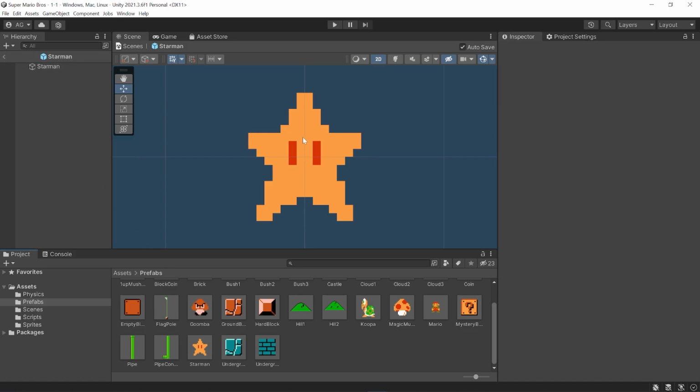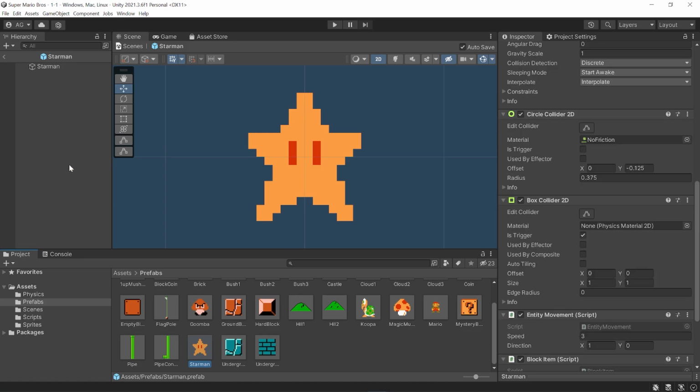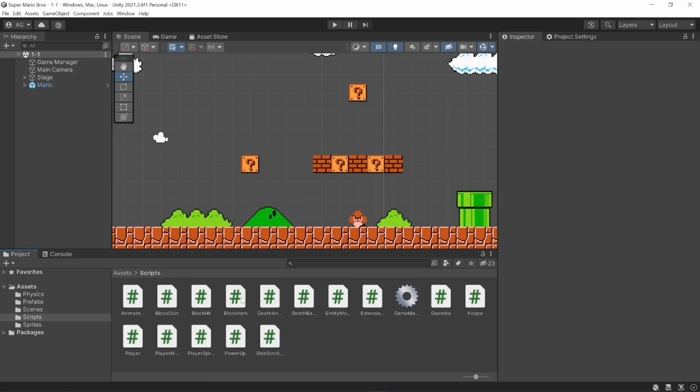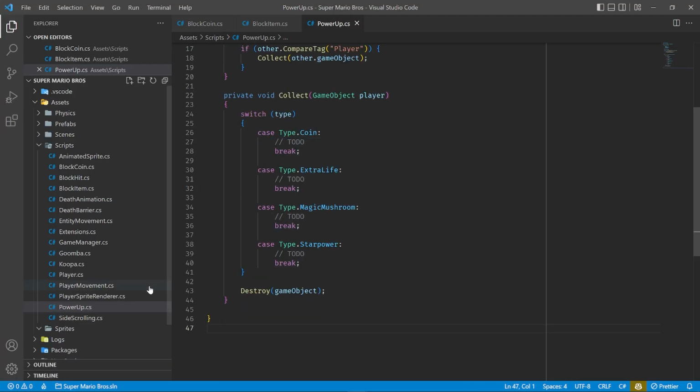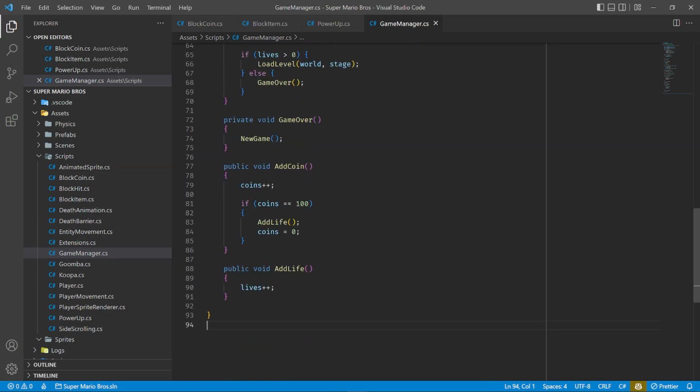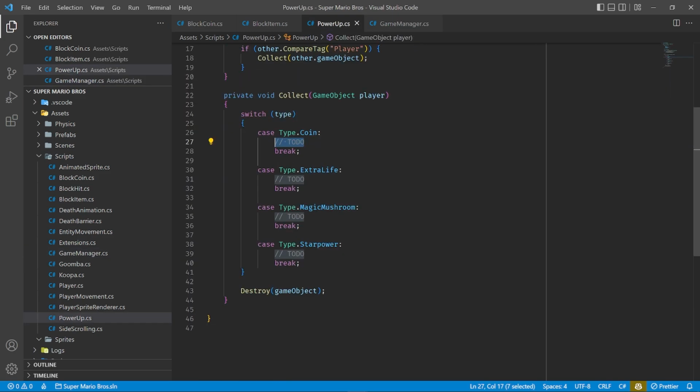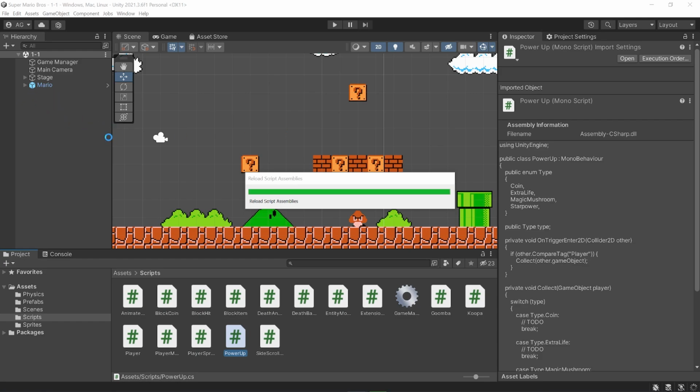All right, so that gives us the ability to actually collect these power ups as you walk into them, and then trigger some logic based on the type there. So for the types themselves, let's get the easy ones out of the way. Coin and extra life. One line of code, real simple. We already actually have it. We just need to go to our game manager and call add coin or add life. So for each of these, game manager instance add coin. That's it. And then same thing for this one, game manager instance add life. And so those two are done right away. Nice and simple. Let's test these out.